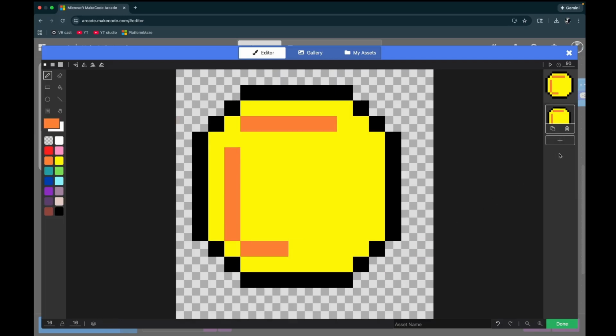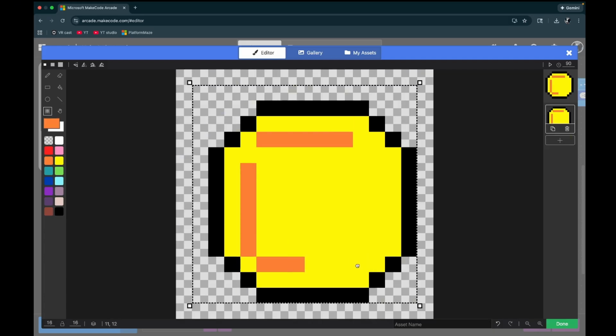So now we got this. Same thing as last time, position it correctly. If we don't, that would be a big problem. So now we got this. We want to make it look like it's spinning.